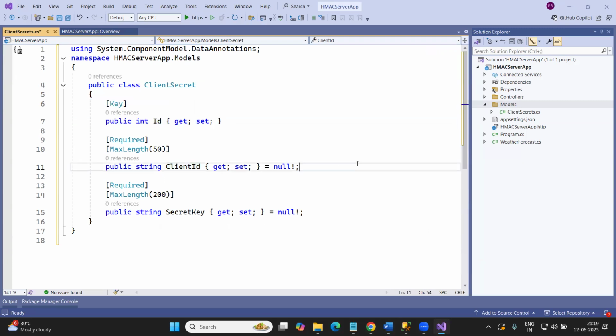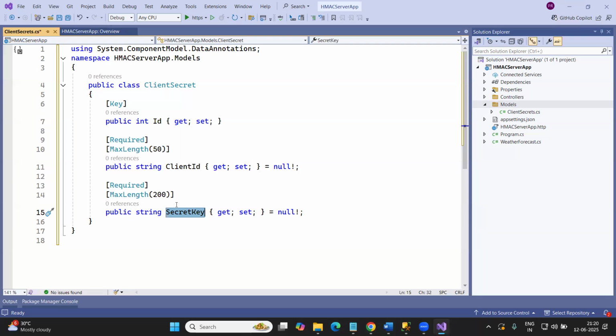This client ID you can give any name, for example, mobile client, or whatever the company name. Using that company name, you can generate the client ID. This is meaningful information. Now you might have one question: sir, this ID is an auto-generated unique identity, then why are you using this one? See, if I'm not providing this user understandable name, how can you identify which client these secret keys belong to?